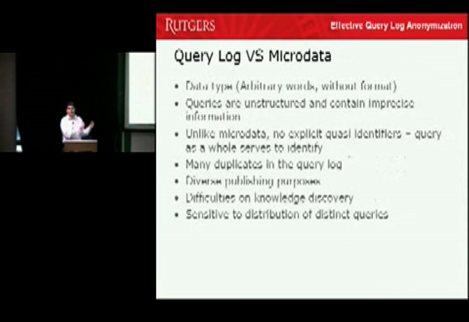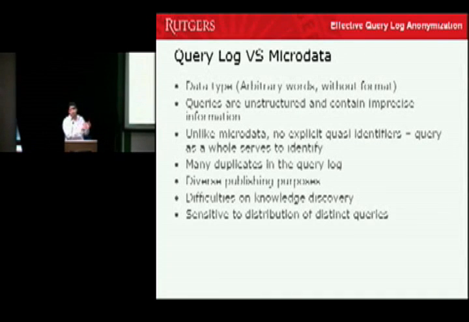And again, unlike microdata, there are no explicit quasi-identifiers. Earlier, I was able to say, you have your birth date, you have your zip code, you have your gender. Together, this can re-identify 87%. With the query log, what can I say? What is really re-identifying you? Sometimes it's the entire query which may be re-identifying you. Sometimes it may be parts of it, right? So again, there's no clear structure which we can exploit, and the quasi-identifiers are not clearly laid out.